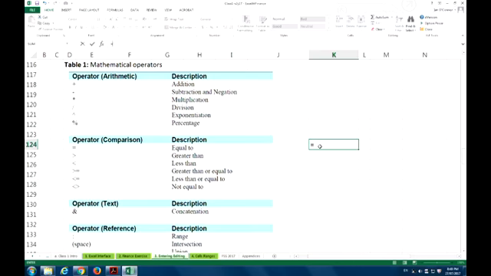So equals 1. The first part there is a formula. But this time, the second equal sign is in fact my comparison operator. I'm actually going to compare that number to the next one. So formula equals 1 compared to 1. I know it's true, therefore pressing the enter key will in fact return true.